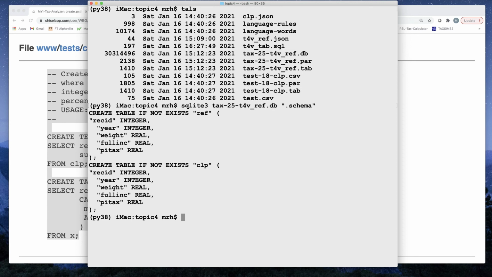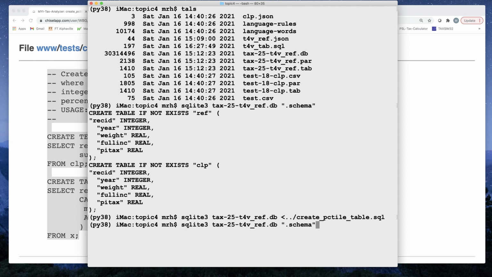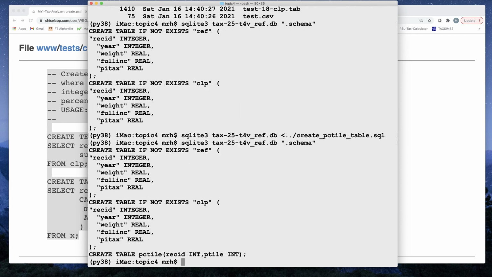So now what we're going to do is use SQLite3 as a command line tool. And we put this script up in the parent directory. I hit the enter key and it's done. Now let's see what happened. What we're going to do is run the schema again. What we're going to see are these same two tables, but at the end, there's going to be a new third table. Here it is.